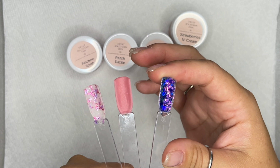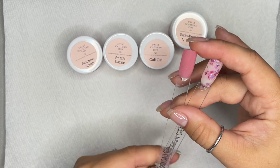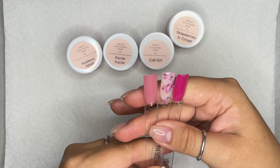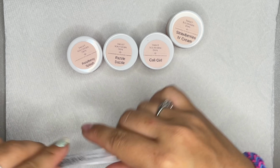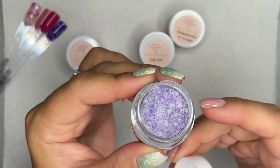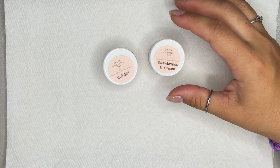Look at that glitter. Oh my gosh. Razzle Dazzle will definitely be coming up in the future. But right out of the gate, that beautiful foil caught my eye. I believe it's called Strawberries and Cream. I loved it so much. I think it would have gone really well with either one of those pinks, maybe even the more vibrant one. Better, I don't know, but I really loved that soft pink color, and so I was gonna wear that no matter what. So that's what we're gonna get into.